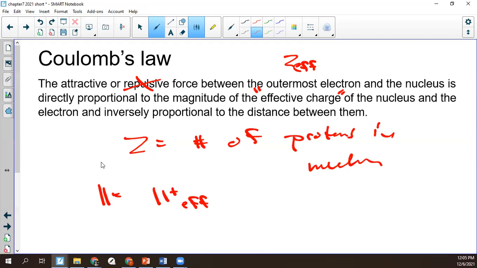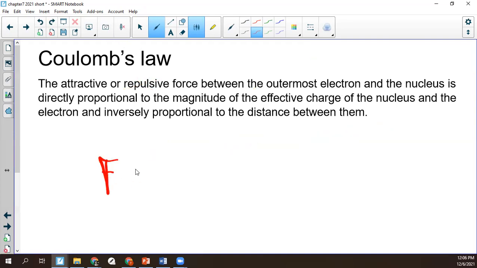But so Z means protons, like the nucleus, and effective means once we apply this shielding or screening effect to this whole substance. So that's where it gets that. All right, make sure you remember Coulombs law is F is sort of equal to, we're ignoring the constant, that's why we don't just say equal to, Q1 Q2 over d squared.